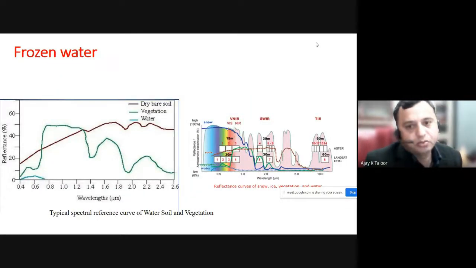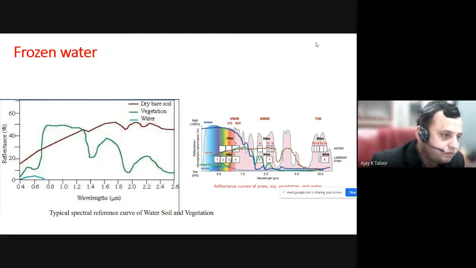Most of you have seen this very famous spectral curve that is related to water. From 4 to 7 micrometers in wavelength, absorption increases, then absorption dips at 7. Absorption is very high in 5 and 6, and then reflection is higher in 5 and then 6, and in 7 there is no reflection, only absorption takes place. So this is the spectral curve for water.